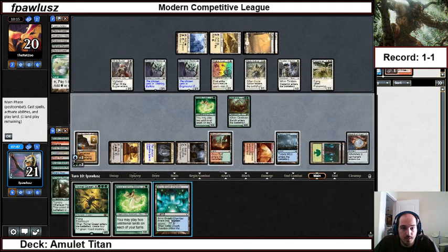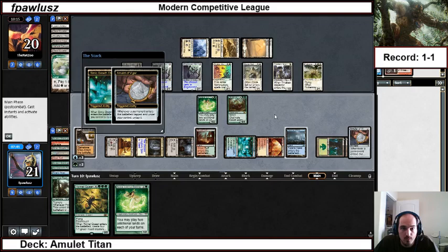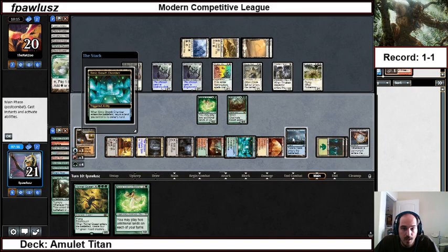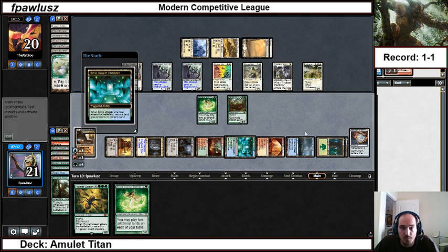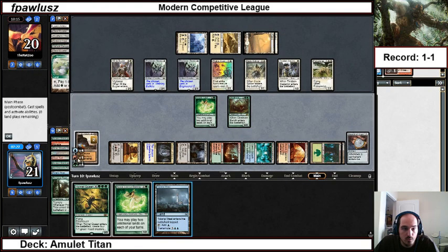And this is the third land drop. So I have 6. Okay, 6, 7, 8, 9, 10. So I have exactly enough mana to transmute this turn. Transmute.